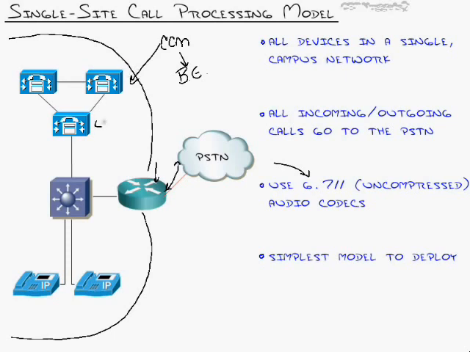Normally you've got to get a Unity server to provide voicemail into the network, but Call Manager Business Edition is designed for smaller environments, 200, 300 user kind of environments, where you want a single server solution, but knowing that if that single server dies, everything goes with it. In full solutions, you want more than one for redundancy purposes. But everything is pretty much plug and play in this kind of environment to make your voice work.